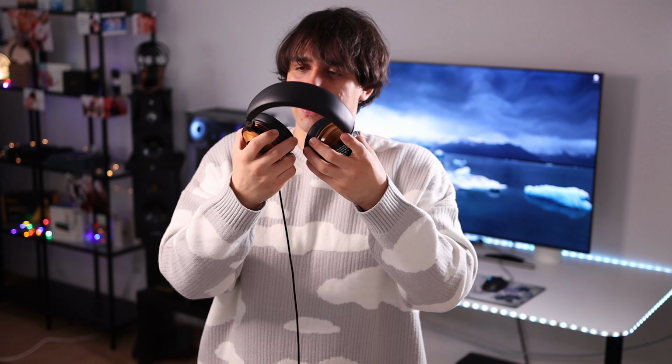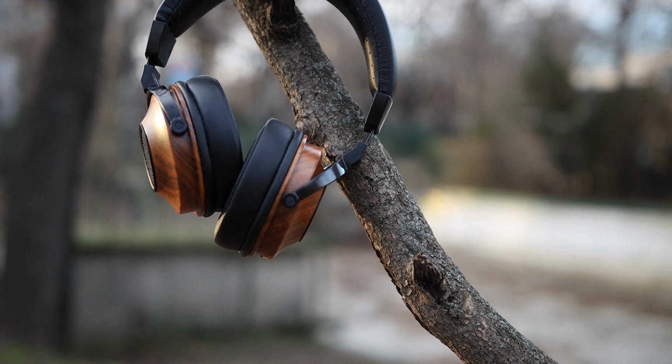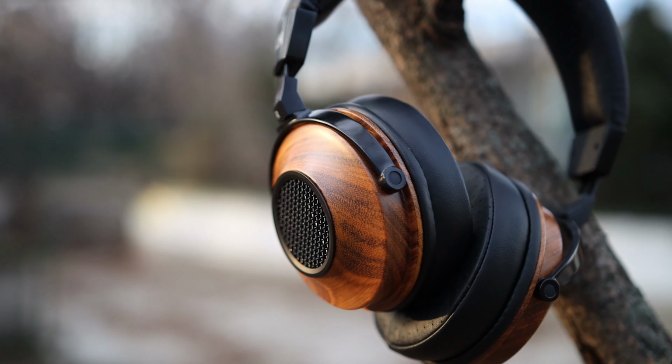Now the headphone is quite flexible. You can flex it in every direction. They flex, they turn, they twist, and they do not make any noise while doing so. So they are a very high quality pair of headphones, very well made, very well designed, very comfortable actually. Wearing them feels kinda like this around the neck. They are comfortable, they don't really choke me, and on my head they are slightly on the small side.